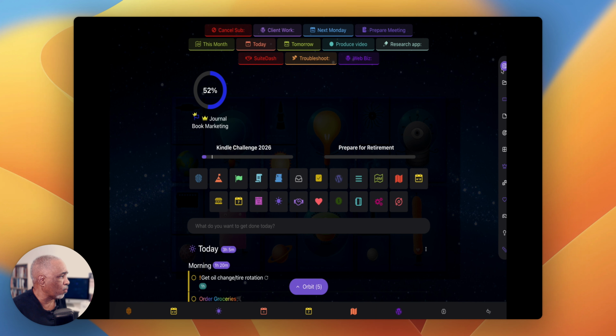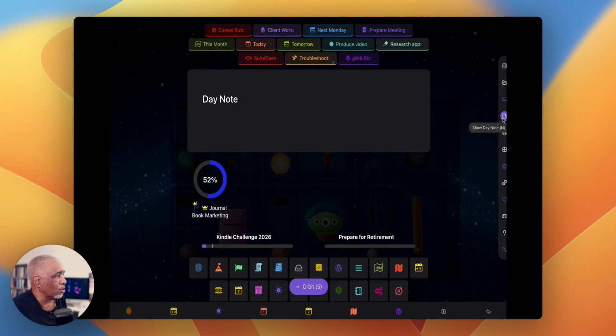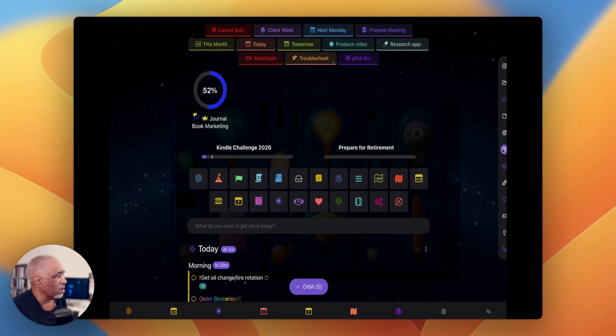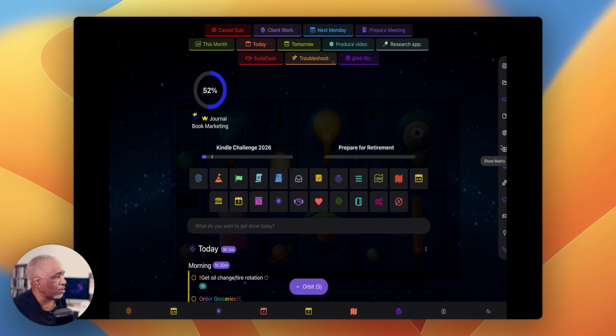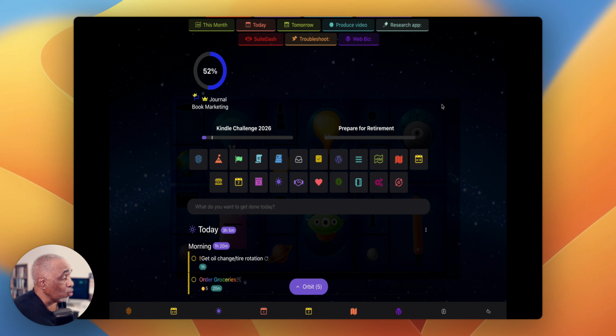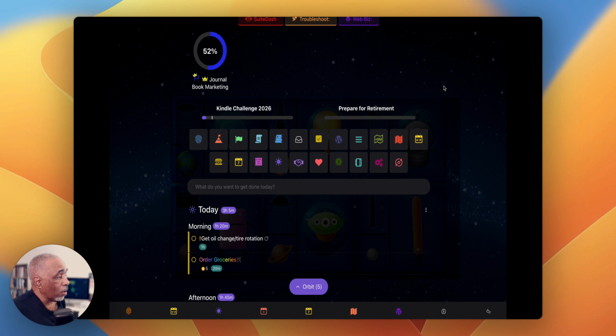I'm not sure if you can see that really well, but with this one, you can show and hide things in here. So you can show the master list there if you want. You can show the little notebook they have there. You can show the little matrix strategy if you want to use that. So you can go down here and just hide and show different things there. But what I'm going to do with this video here is go over the newest strategies in 1.69.